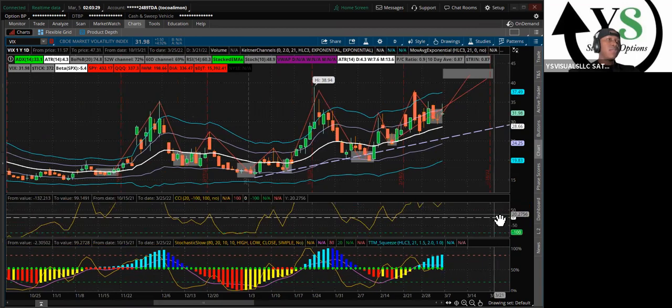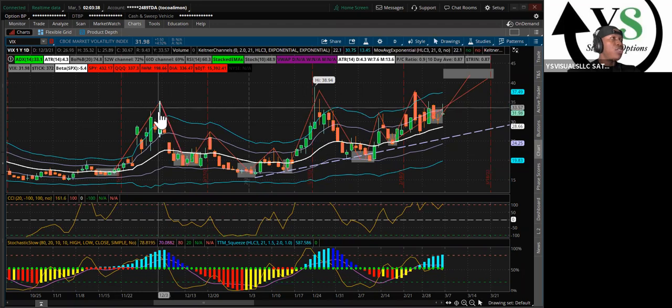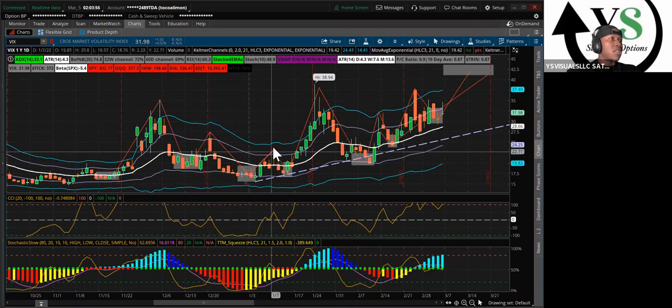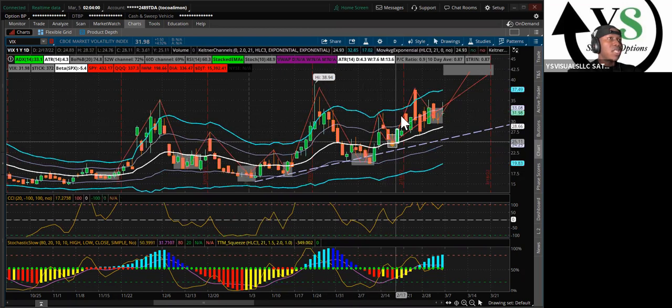What we've been seeing so far on a trend of the VIX is that the VIX consolidates ever since November, consolidates a little bit, goes up. Once you see this wick here, right, that's the point for the reversal. Comes down, consolidates over here, goes up. You see the wick here, right? The wick is the dark shadow, as we call it. The dark shadow comes down, consolidates a little bit. That's the same thing over and over again, right? And that's what we've seen in the VIX here.